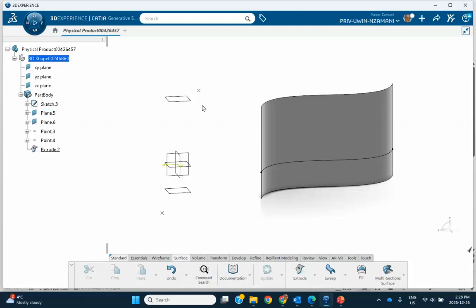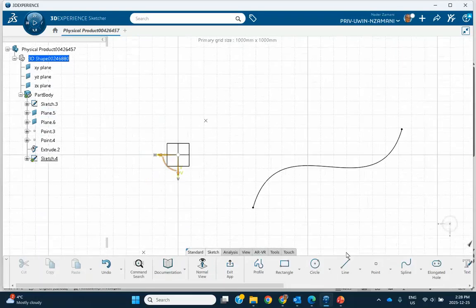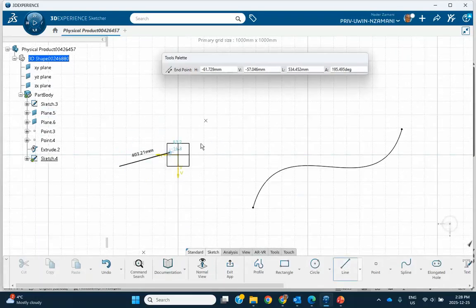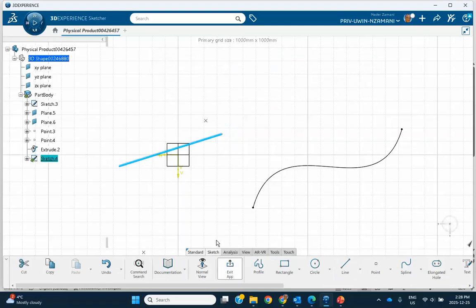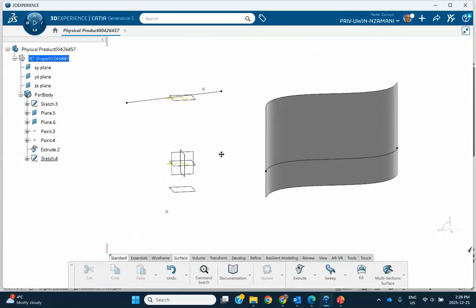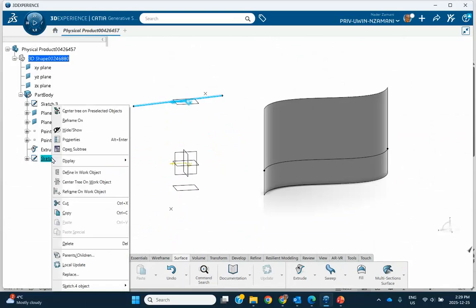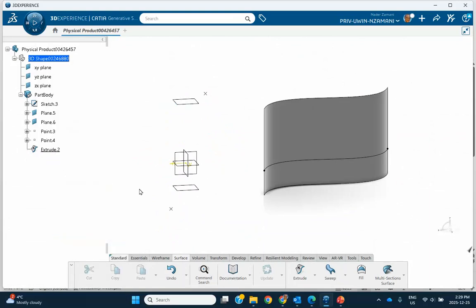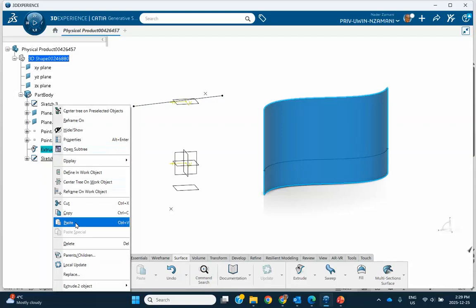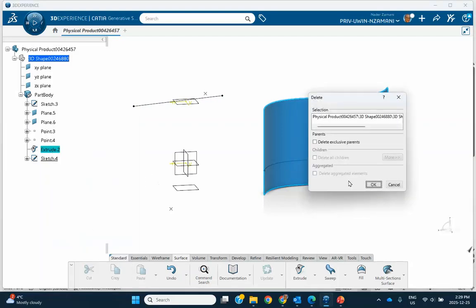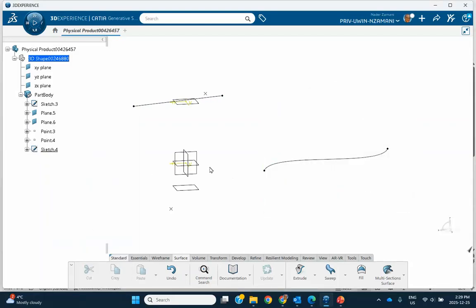The line, I'm not sure, so let's go ahead and figure it out. On that plane, let me sketch a line. Let's see if we can use it as a limit. Okay, I'm going to delete this extrude. Let's see what we got.